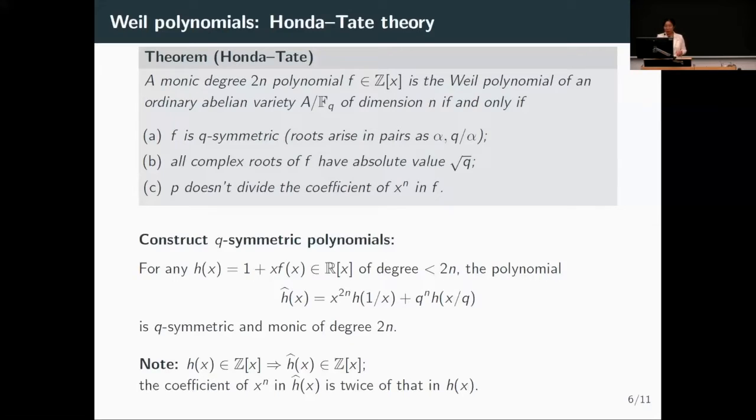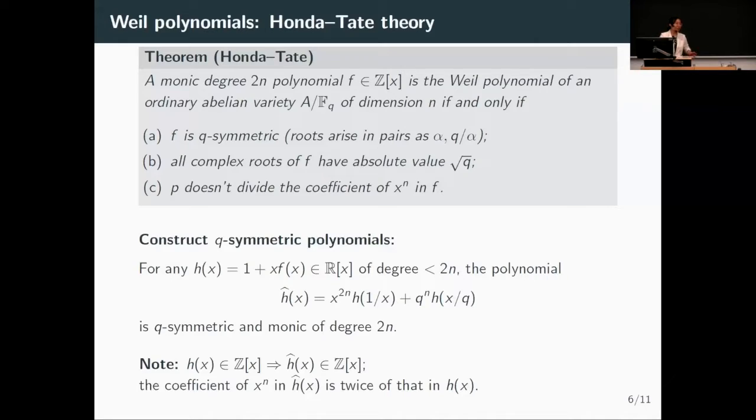And moreover, the relation between the coefficient on degree n between h and h hat is simply multiplication by 2. So the coefficient for degree n in h hat is just twice that for h of n. So this also tells me that by controlling h, I'm able to make sure that h hat satisfies condition C. Okay, so what I'm proposing here is that I can give you any polynomial h, and by restricting certain properties of h, I can guarantee my h hat satisfies conditions A and C.